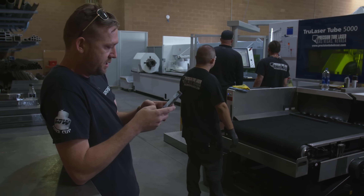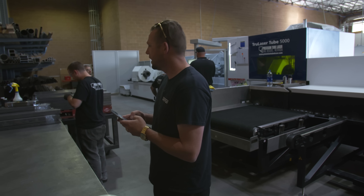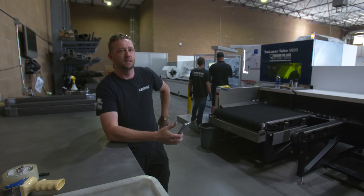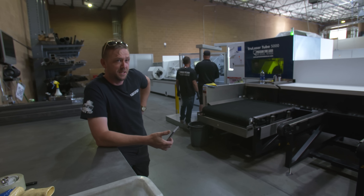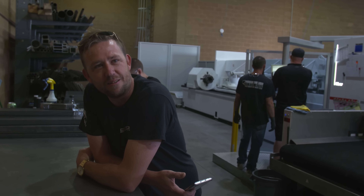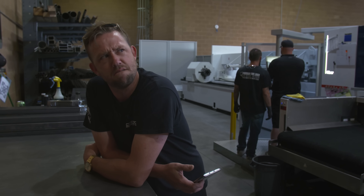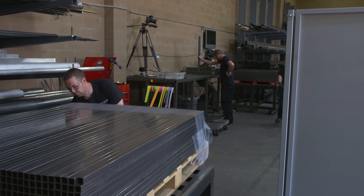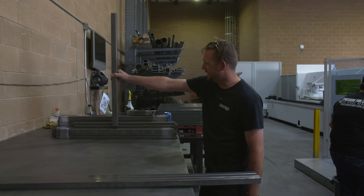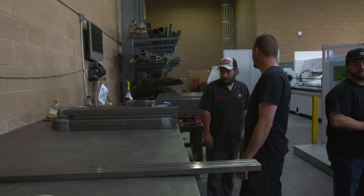We need a fancy hashtag — IKEA car body. I go there for lunch sometimes for the meatballs. It's like the greatest stuff ever — you can't do this by hand, and if you could it would take you way longer. And it's sailor-proof, which means you could do it. Insert tab A into slot B.